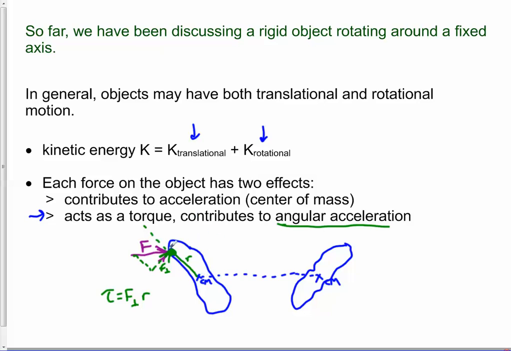So that's the idea, right? If you just give something a push, it will cause it to accelerate, but it will also cause it to, in an angular sense, accelerate. So motion and rotation together. Okay, so conceptually I want that to be understood, but we're not going to do any problems like this with a totally freely moving object that can move and rotate. One special case, though, is important enough that we need to talk about it, and that's rolling, when an object rolls. That's too important to skip.